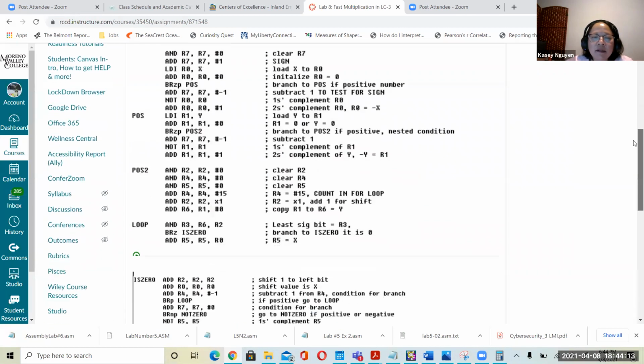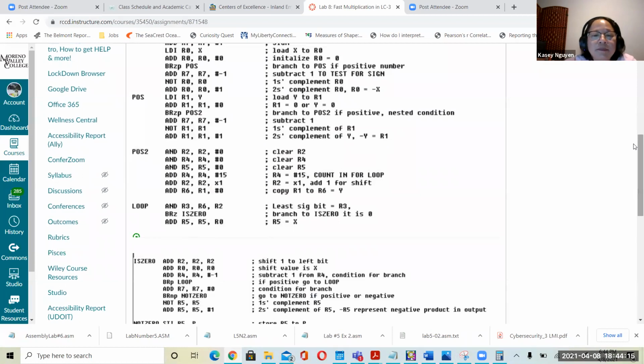Then the next part, the for loop. For the loop, we are entering the loop and we're going to do an AND R3, R6, R2. Remember in the example earlier when it branched to is 0, they show you how you can AND it to make it the least significant bit to check, right? The least significant bit, which is the most right-hand bit. And if it's a 0, we're not going to add. If it's not a 0, we are going to add.